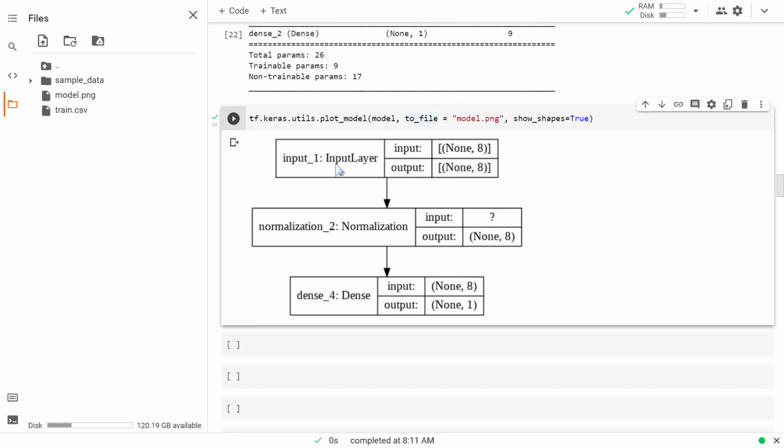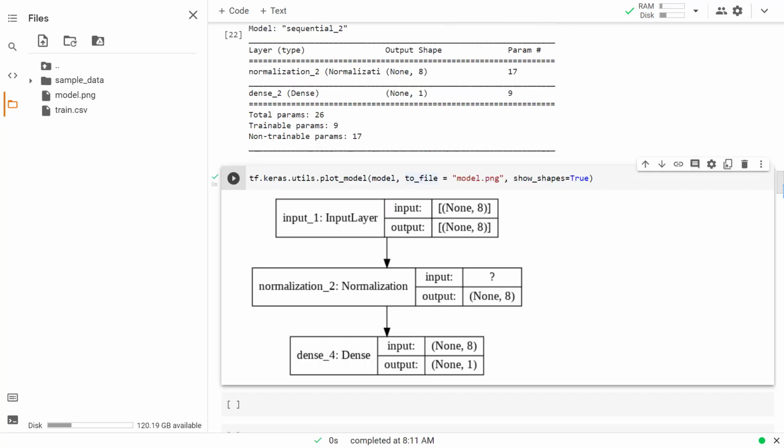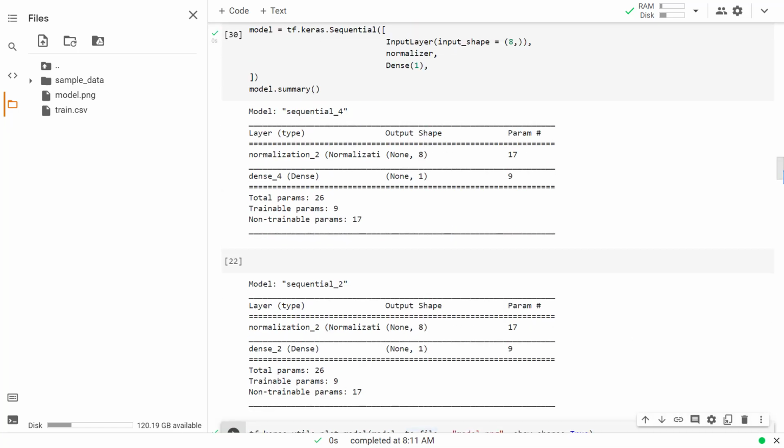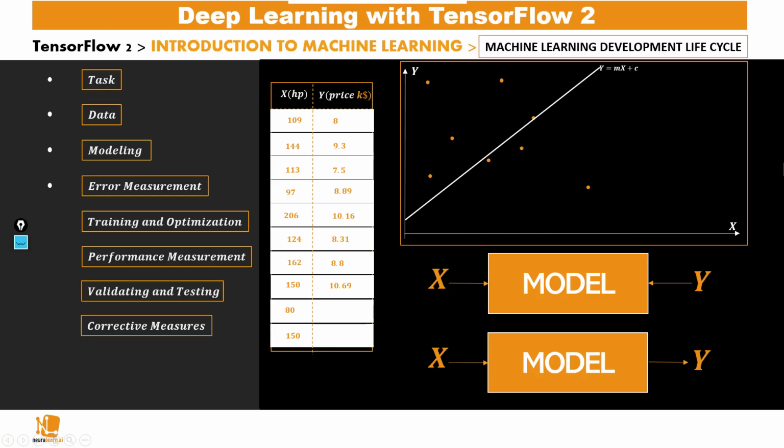So that said, we could now get straight away to the next section, which is that of error sanctioning. At this point, we've built a model, as you could see, y equals mx plus c, and we'll now see how to know how well or how representative this model is of our data set.